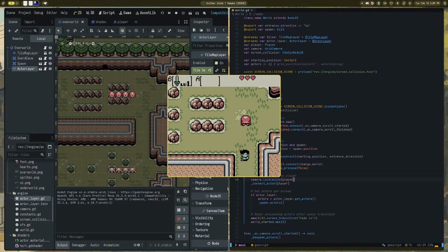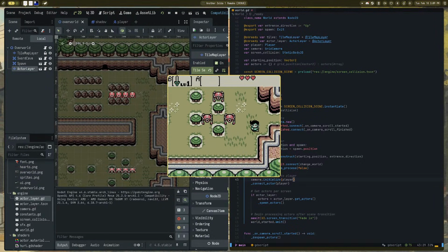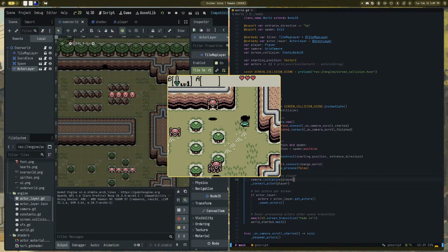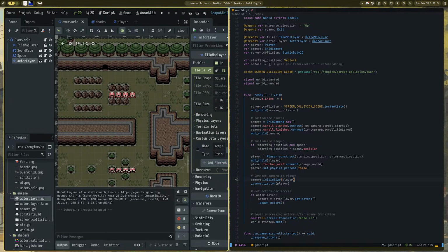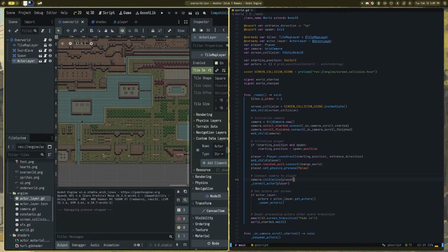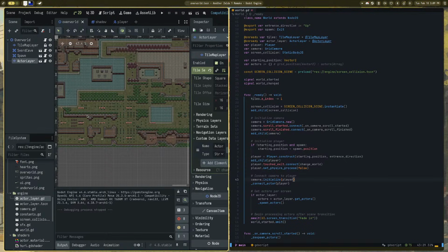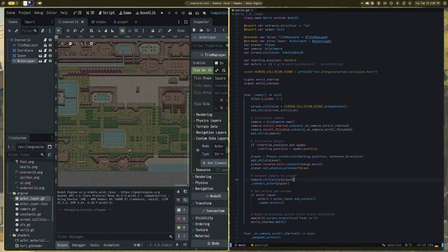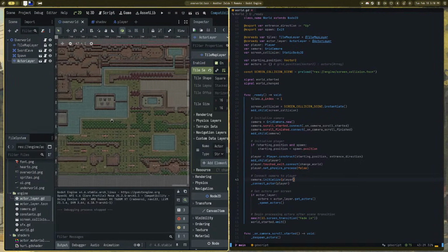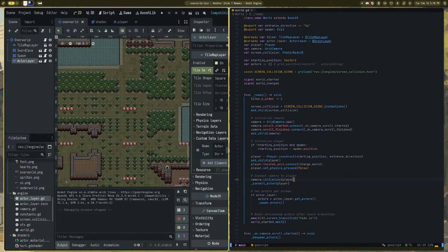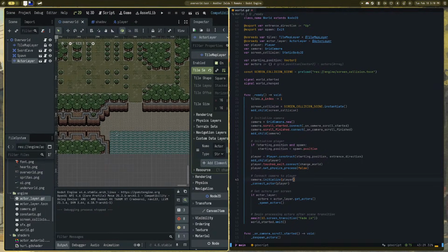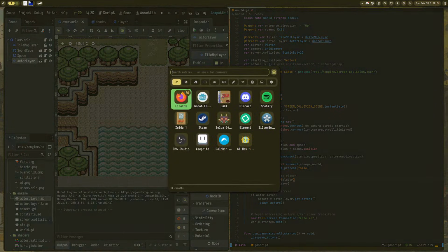So there's Octoroks up here, and then we got the Tektites, which we worked on the stream before that, down here. So finally able to populate this overworld a bit, and we're just gonna keep going. I'd like to do the majority of the overworld enemies next before adding any other major mechanics. So the next ones we're gonna do are gonna be levers.